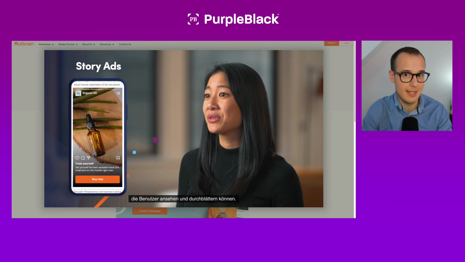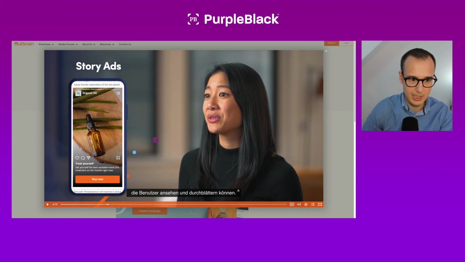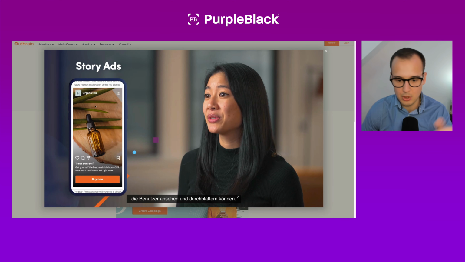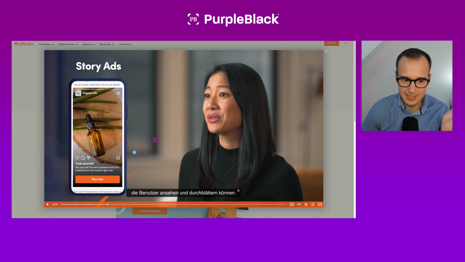Another new format is story ads, and you can already see it here on my screen. Story ads are like Instagram stories. You see it here, it looks almost the same as an Instagram story, but available on the open web, so available on websites on the open web. And I think it's an interesting way at first sight, but I'm not sure if it is a really legit way to generate conversions, because I'm not sure if it is the right format for native advertising itself, but I'm really looking forward to testing it out, because I think it's a wonderful way to recycle content when you already have some Instagram content or something like that.